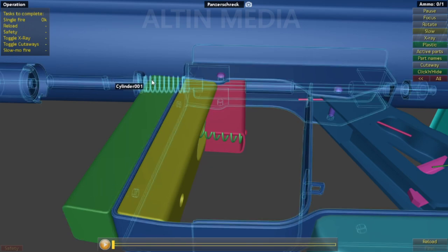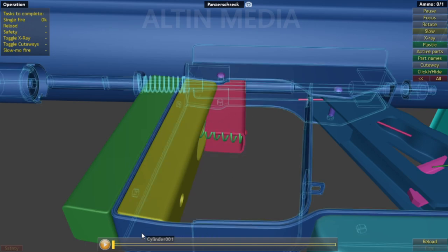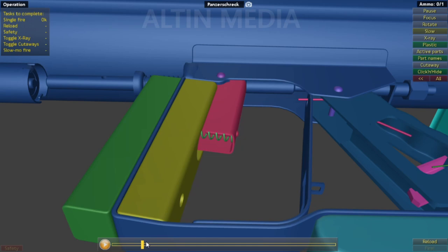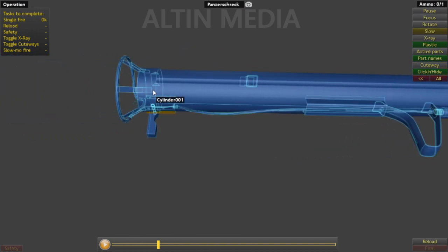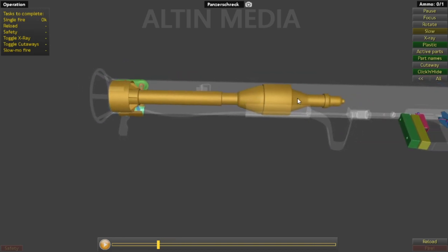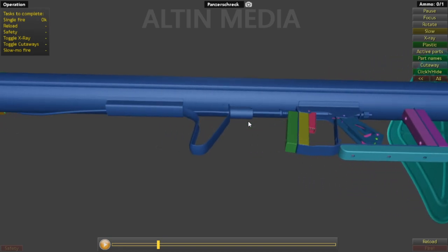First you pull the trigger, and then this hammer, I think this hammer here, was held by this trigger. So when you pull the trigger, the hammer falls, and the hammer will hit this linear drive motor, which generates electricity to light up the rocket motor, so the munition can fly.